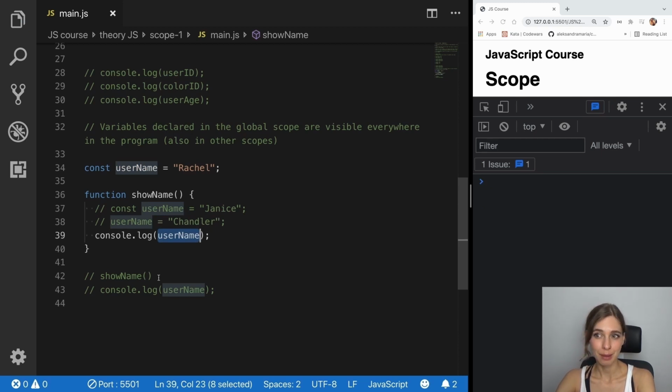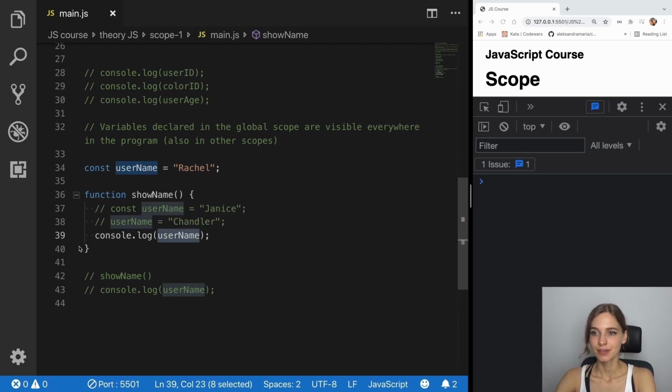What do you think should happen here? This is a no-brainer because, don't pay attention to anything that is still commented out. You cannot see it. Imagine it's not there. So I only have the simple function showName and a console log with the username as the variable I want to console log.